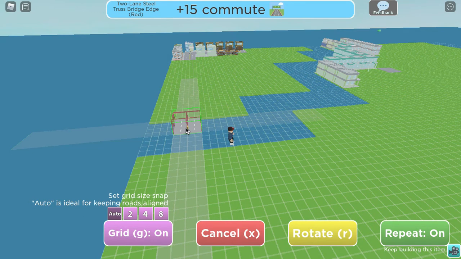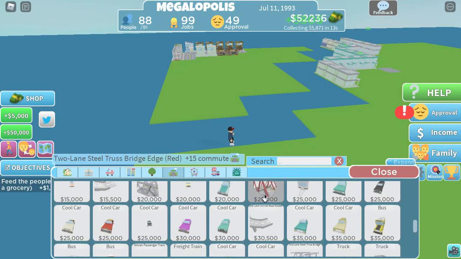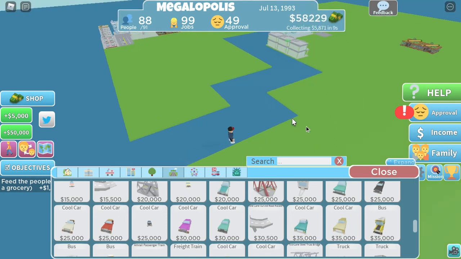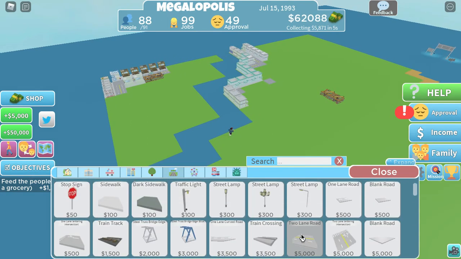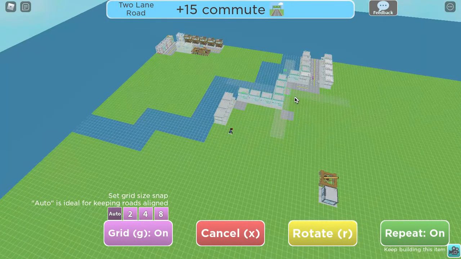It's a very short bridge. It's literally just two of these, so it's 50k. I could do it now, but I'm not going to do it yet. For now, what we need to do for commute is we need to continue these regular roads, because we have not finished them yet.